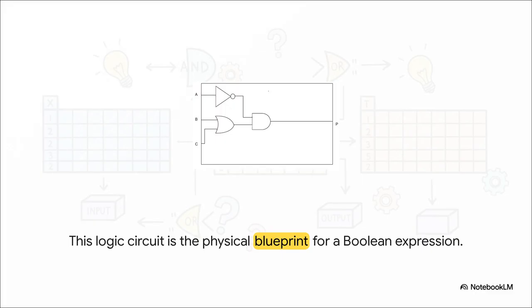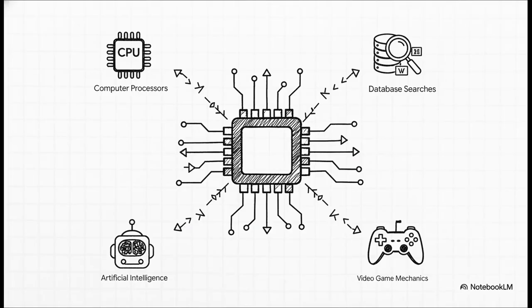See a diagram like this? This is what our little Boolean expression A and B, or C, actually looks like in the physical world. Each of those symbols is a logic gate, which is basically a microscopic electronic switch. And that truth table we just solved, it is the literal blueprint an engineer would use to design and build this exact circuit. And we're not just talking about one circuit. We're talking millions, sometimes billions, of these tiny logic gates packed onto every single computer chip.